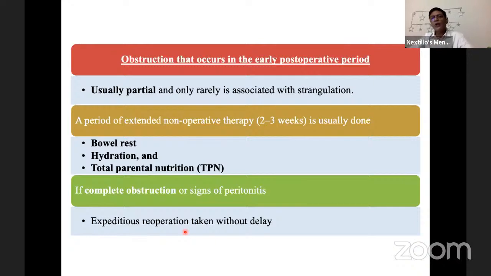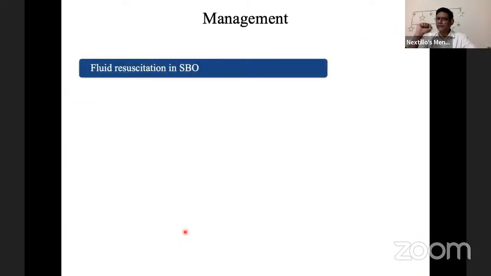Now, we are talking about fluid therapy over and over. And there was one more thing. The two important complications of small bowel obstruction are that the patient may precipitate shock and the patient may have sepsis. What to do for these two? Shock is to be managed by fluid therapy.